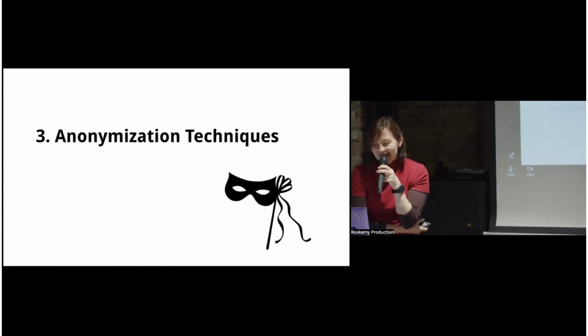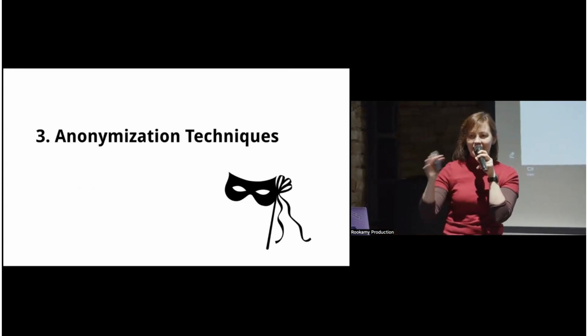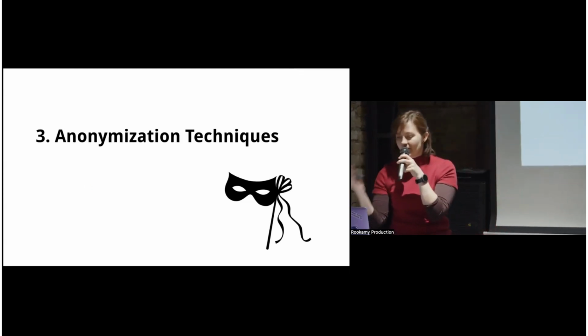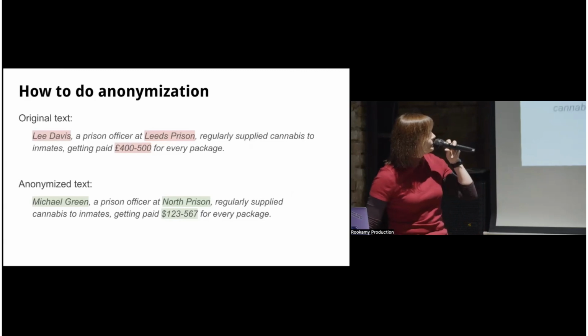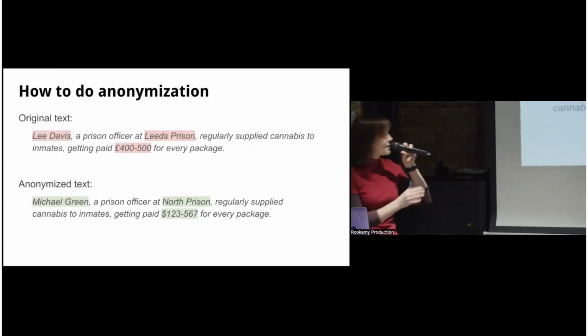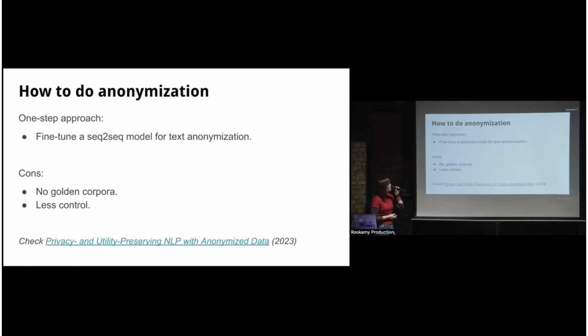Let's go on. Now let's move to anonymization techniques. So now you have an understanding of what types of anonymization exist, right? Pseudonymization, de-identification, masking, rewrites, and so on. So let's talk about anonymization techniques. Let's just discuss this use case. So we have original user text. We want to anonymize it. And then after we anonymize it, we can store it. We can train models on it. We can test models on it. We can calculate some statistics on it. We can do whatever we want on it after anonymization. So how do we do that?